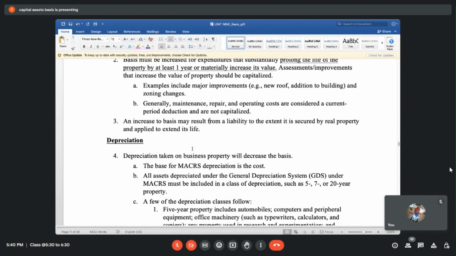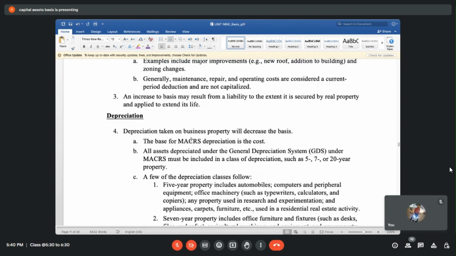Depreciation: there could be different ways the property can be depreciated. We need to first understand the nature of that property. Depreciation will come into the picture only if the property is put up for some business use. If it's a personal property, I don't need to depreciate it. You can depreciate it and put it in your books, but what's the point? You're not going to get any tax benefit on it. But if it's a business property, that's when the depreciation comes into the picture. Or if it's a personal property put up for some use where you're generating income out of it, then obviously depreciation needs to be calculated.